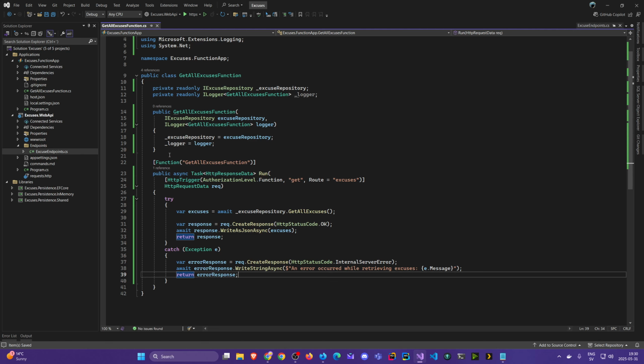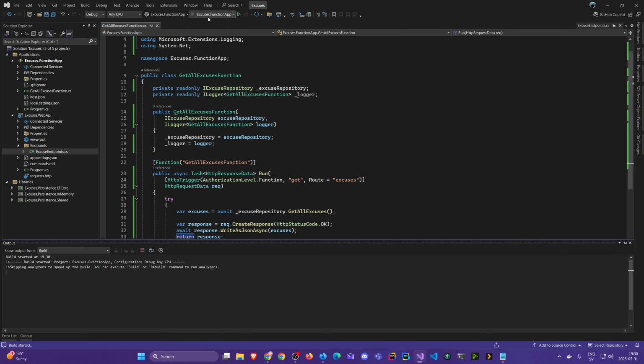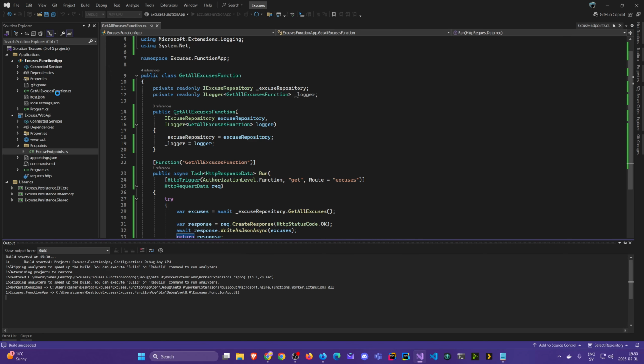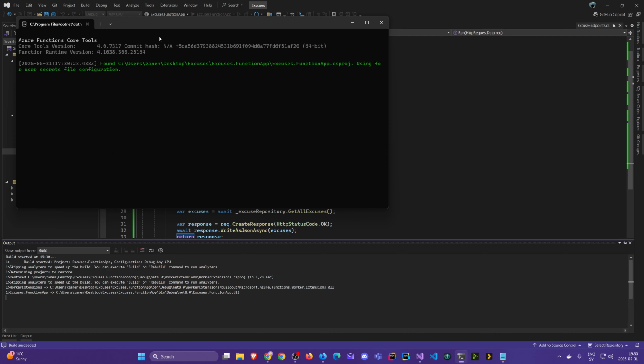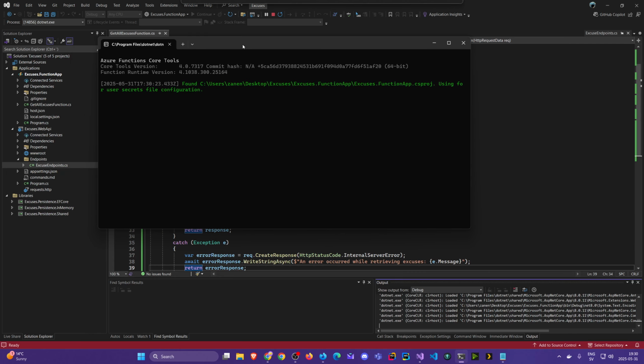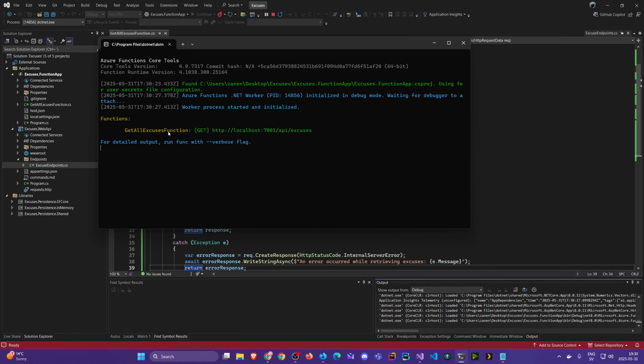Now we would perhaps like to verify that this works. So let's change the app that we're launching to the function app, and we'll see if we have everything that we need to make it work. When it runs, it will see all the functions in the project, and it will show them here. So let's see. All right, I found one function, and we see we got a correct URL.